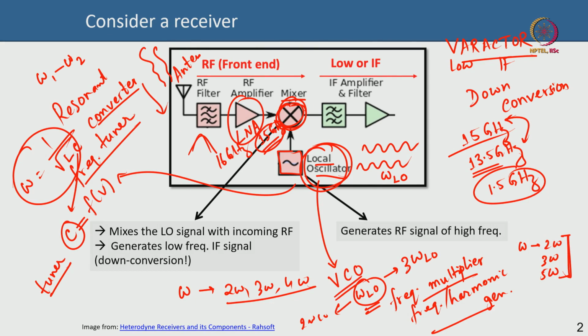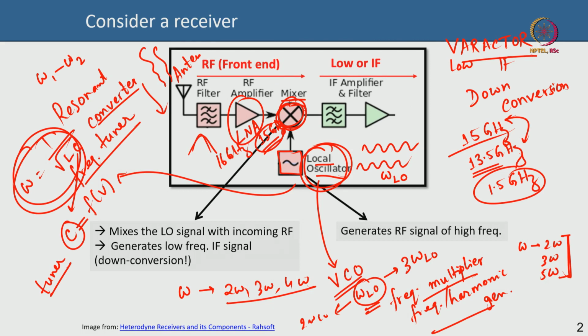Okay. It will also help you in frequency mixing. At the same time, because the capacitance is changing with respect to voltage, you are also able to change the resonant frequency and tune. Okay. You can tune it to any incoming signal. So, all these functionalities are very much needed today, and that is why varactors and frequency multipliers are very useful in today's communication or any other RF electronic components.